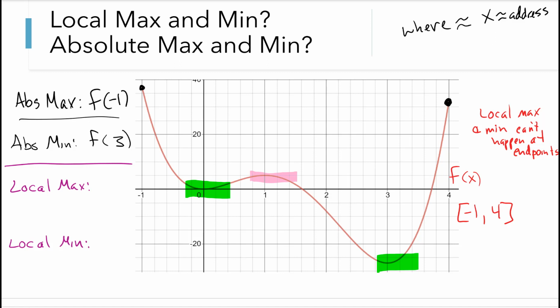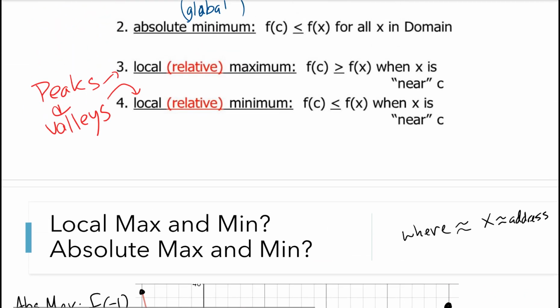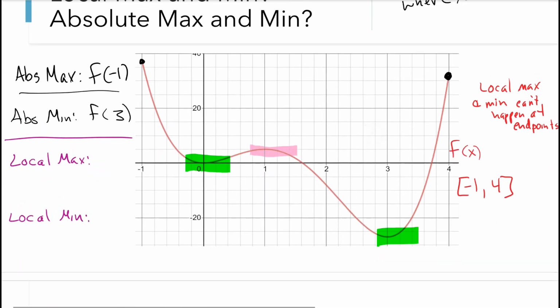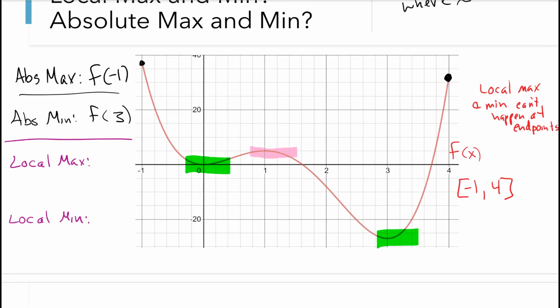When we're talking about near, you're like, just close in on some interval to where that thing is the smallest value. Let's jump back up. Where it's the smallest value. I'm going to the minimum. The smallest value near some C. But that means it has to be some sort of interval when we write this. So this gets a little bit funky. We'll be like, just make some sort of interval.